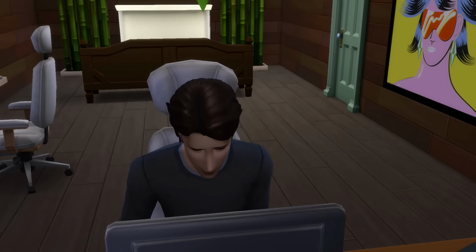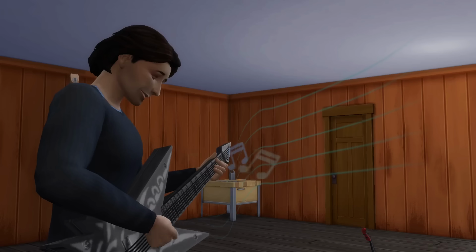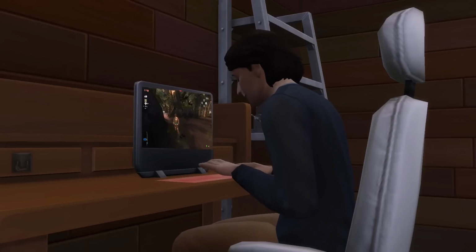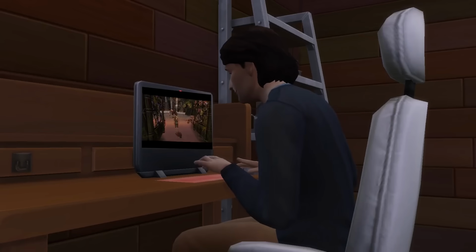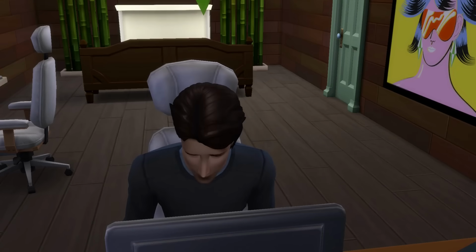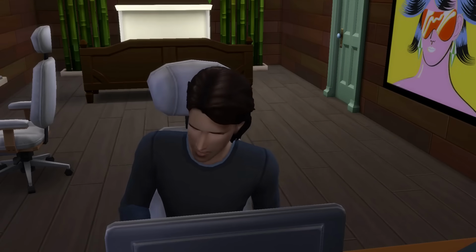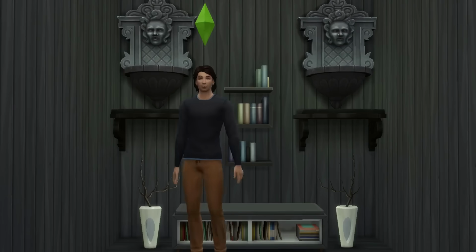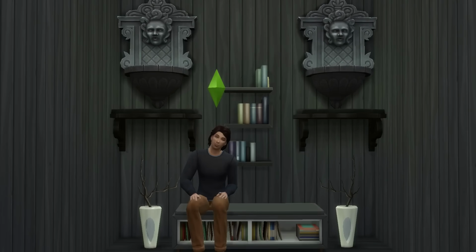This is me, or at least the sim version of me. For the sake of simplicity, we'll call him C-Sim. C-Sim is playing The Legend of Zelda Twilight Princess. This tells me two things about him. Number one, his video game palette is extremely refined, and number two, he probably keeps his copy of the game next to his collection of gothic paintings and cardboard cutouts of Tim Burton. Who knew he had such a fondness for gothic art direction?